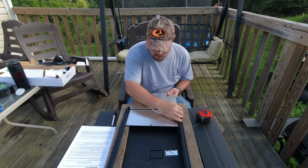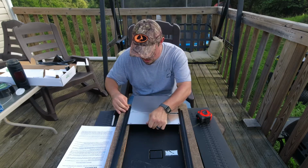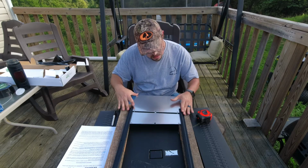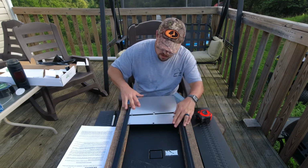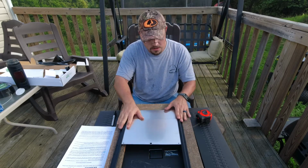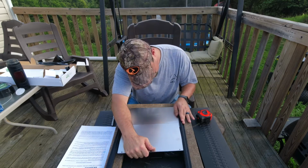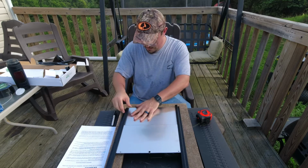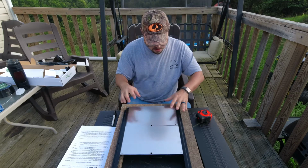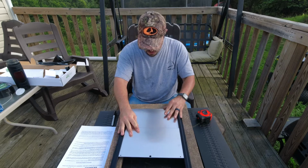So we want this. What have I done wrong? I know I'm not doing this according to the instructions. I'm just trying to figure it out for myself, in my own brain, how big the hole needs to be. My watch keeps vibrating. Okay.